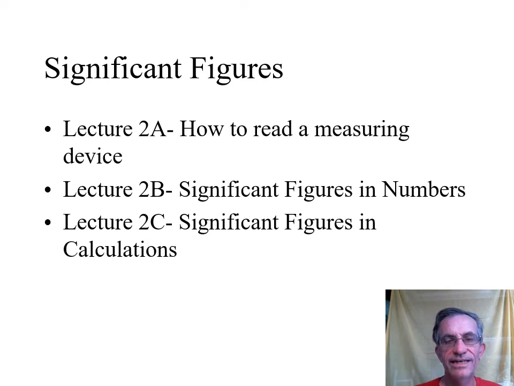All right, so this one has to do with what a significant figure is and where this idea is based. This idea is based on how we read a measuring device. So let me flip to the next slide, and let's talk about if you were to take a measurement, how exactly do we do that? How many numbers do we give in a measurement? There's a very specific rule for that.